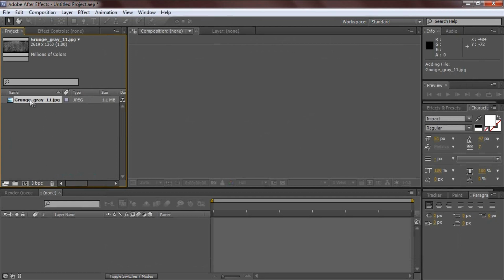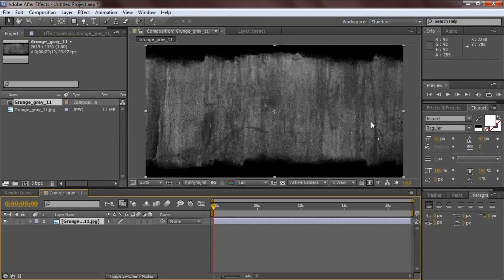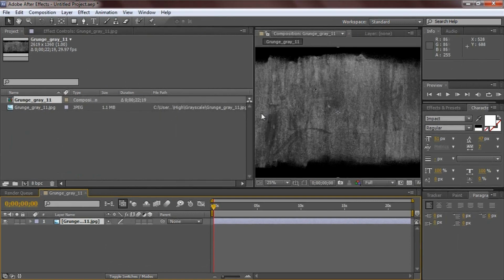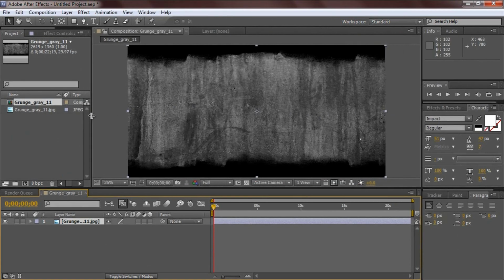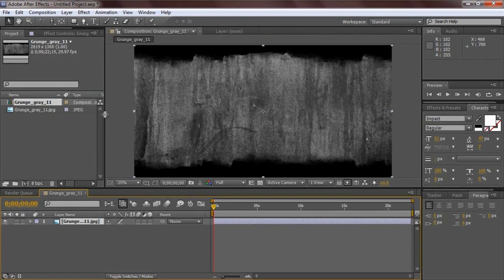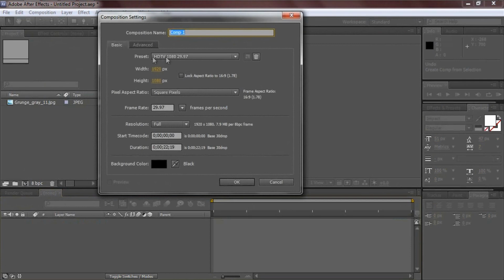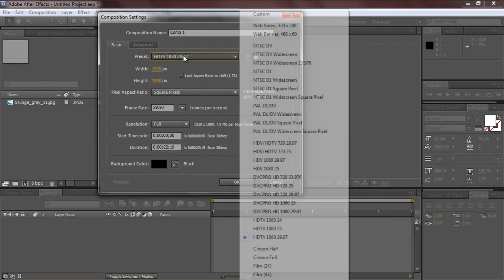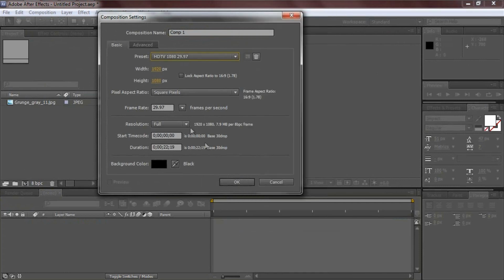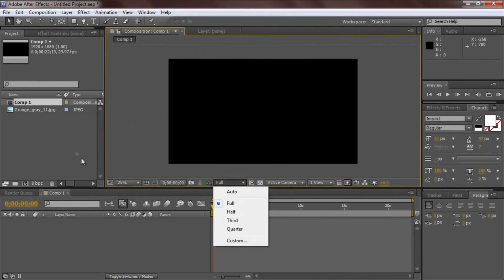Most people make the mistake of clicking and dragging into this blank canvas area to create the composition, but if you look up here, you'll see that the settings for this are not HD. So don't do that. If you did that, Control Z that. Let's go down to this Make New Composition and make a real HD preset right here. You can just go down to HD TV, and that makes it 1080p. So, 30 frames per second, and then hit OK.